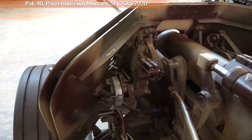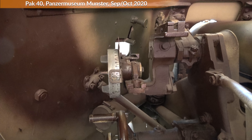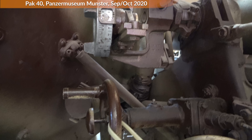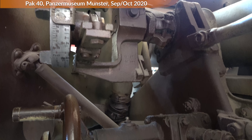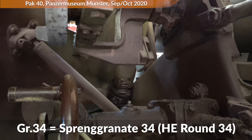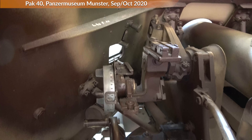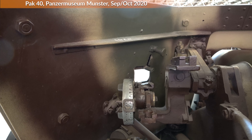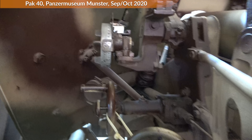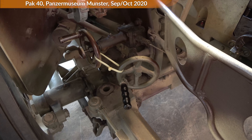Behind the gun shield, on the left you can see this wheel, which was called Entfernungstrommel — literally 'distance drum', although the temporary US translation is 'range knob'. As you can see, different shell types are noted down here, like Panzergranate 39, Granate 34, Panzergranate 40, and another one. As with many museum pieces, the gun scope is missing; it would be mounted right on top of the range knob, although the regulation mentions the gun can also be fired without the scope in an emergency. The left crank was for changing the gun depression; the right crank is for changing the traverse of the gun.